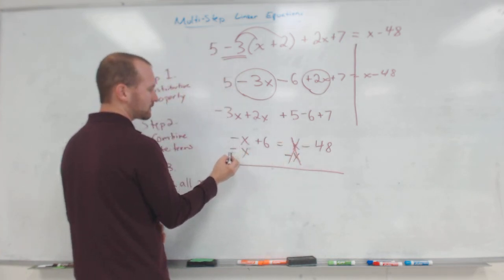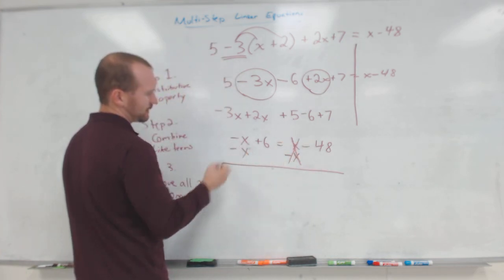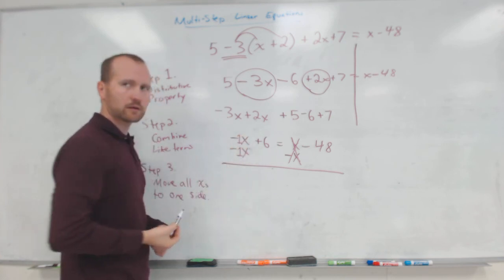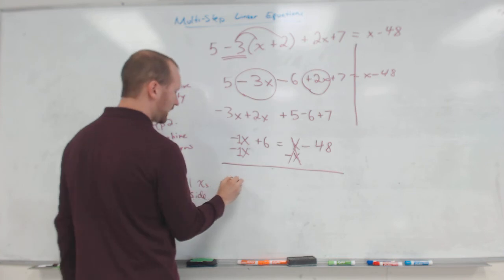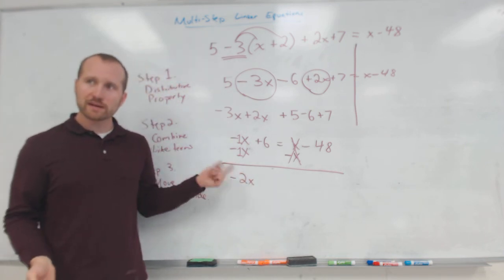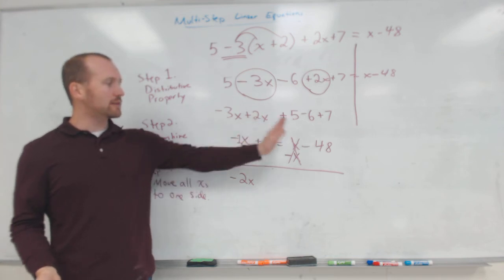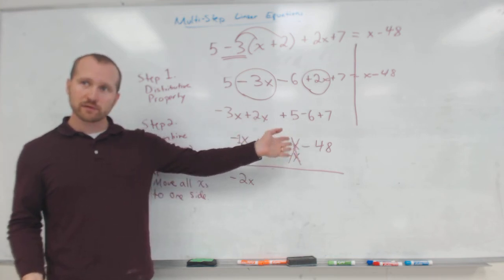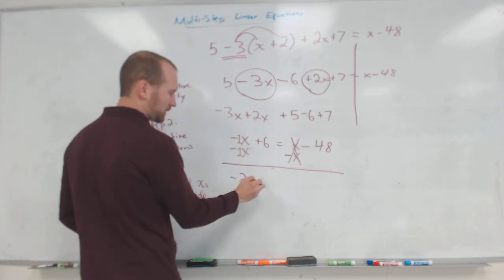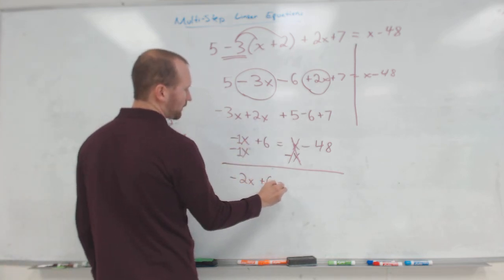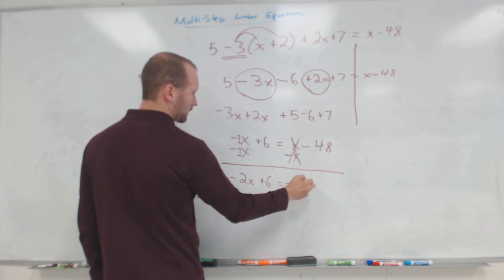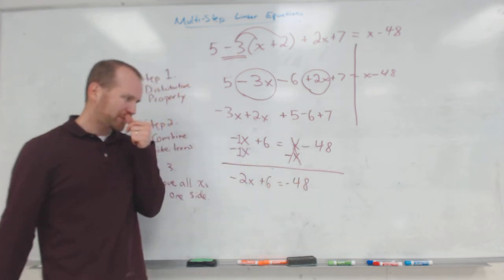What is negative x minus x? It's negative 1 minus 1. It's negative 2x, which is totally fine. But it is negative. If we had moved it the other way, we would have had a positive number, right? But that works. It doesn't matter. I'm not going to redo it. I'm just going to say, if I had moved the negative, I would have ended up with a positive.